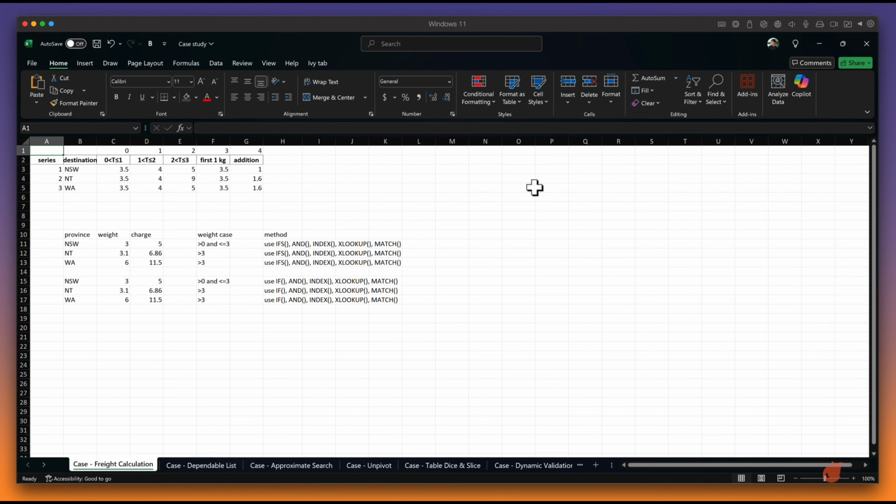In this episode, we're going to talk about how to calculate the freight, which is a simplified case, but will cover a lot of situations you may face in reality. I have a lot of other cases that we're going to talk about in the future. Today, we're going to focus only on the freight calculation.